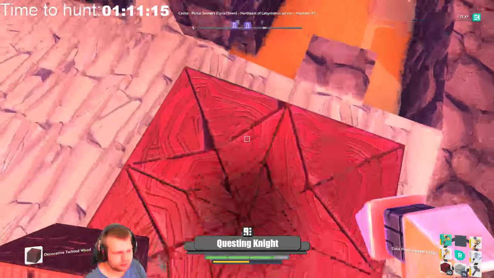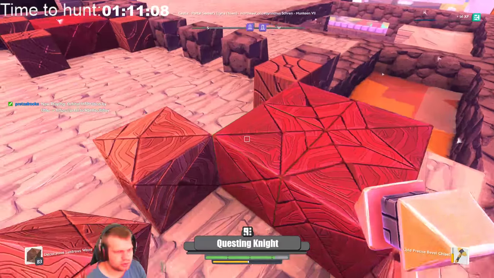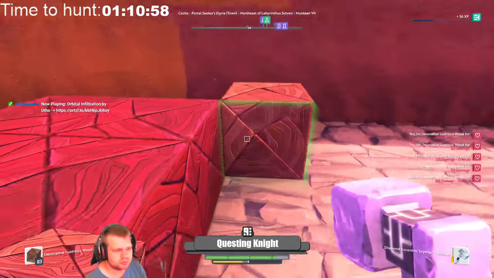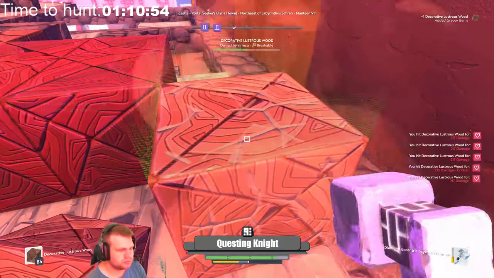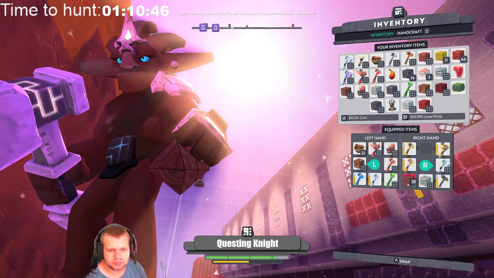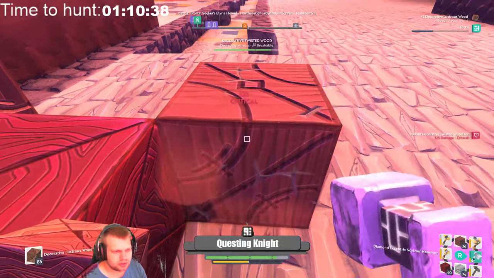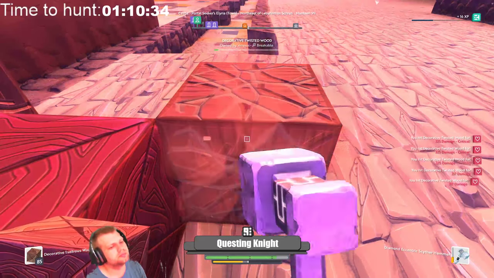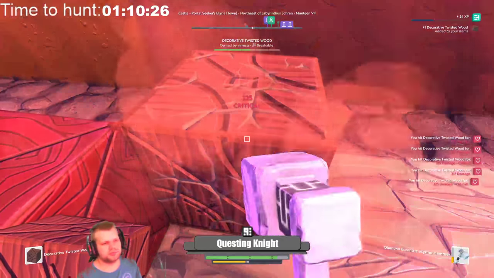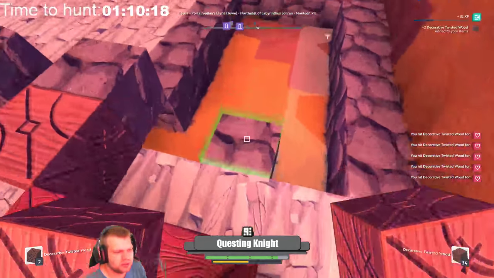Perfect. Okay, and then we're gonna have these on the sides. No, what happened there? That's the wrong angle. Why don't I have an axe? It's so much faster. Even if it were an iron tool, it doesn't really matter. It's just way faster than doing it with a diamond hammer.